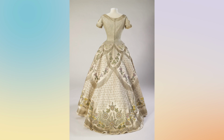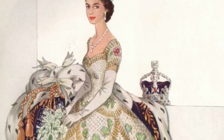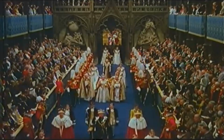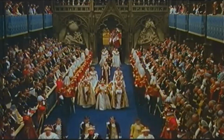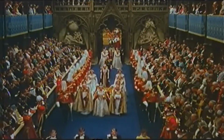The dress, which was ordered in October 1952, took 8 months of design, research and craftsmanship to make. Its intricate embroidery required many hours of diligent work by 3 dressmakers, 6 embroideresses, and the Royal School of Needlework itself. The special silk used to make the gown came from Lady Hartdyke's silk farm at Lullingstone Castle.